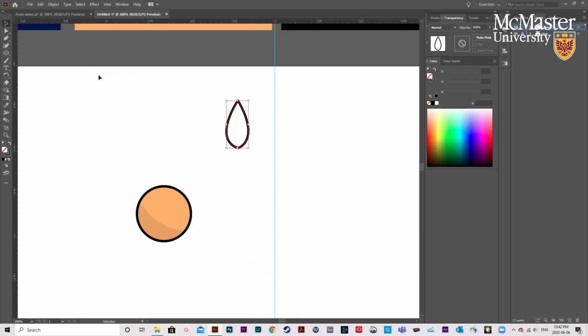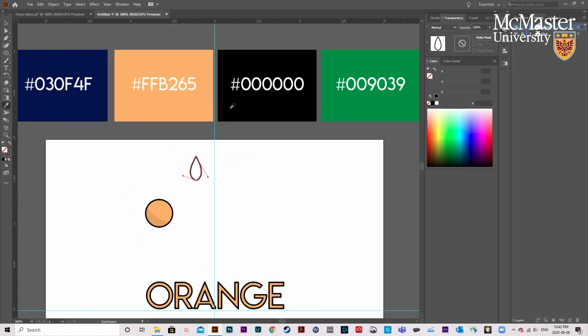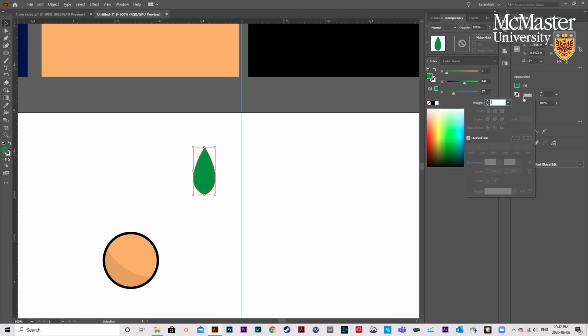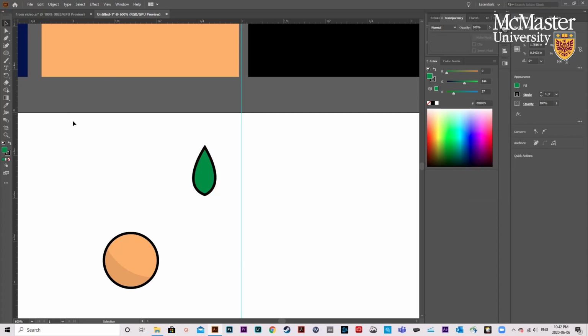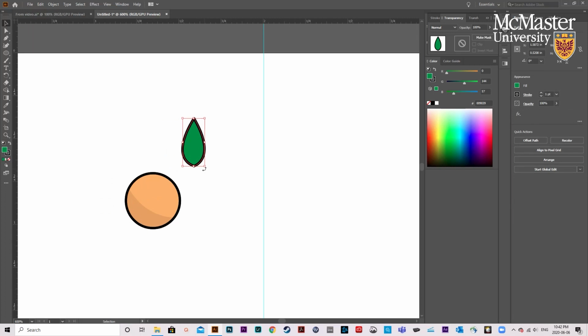We're going to click on our selection tool, which is option B, click the letter I for our eyedropper tool, and we're going to click on that color that we had chosen here. Now we're going to go back to properties, go to the stroke, double click here and fill that in with black. And that's looking pretty good. We can also round those caps off again so it's more in line with the rest of our design. And let's click the corner here, hold shift so it scales proportionally, and push that leaf a little bit lower.